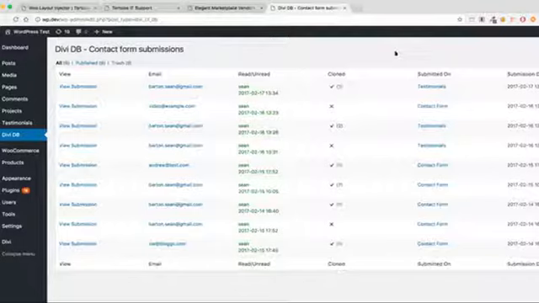For instance, on my own site, I've got a hire me form where I'm asking people to fill out a form to get a quote, and I've got a normal contact form. The details I'm asking for on those forms are different, so I can differentiate them by looking at the submitted on column here. And of course, there's this big red banner, which is gone now because I've read it. It bugs you. It'll get annoying, but that's the whole point.